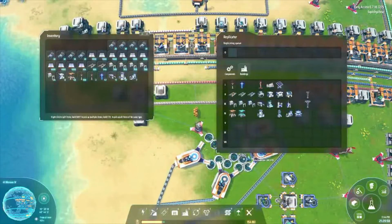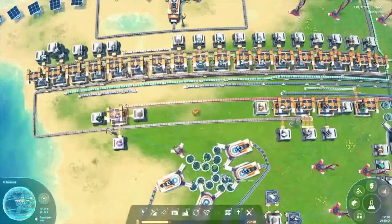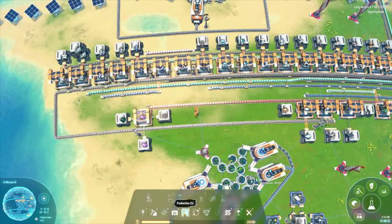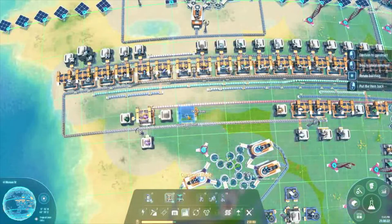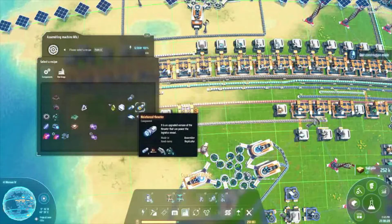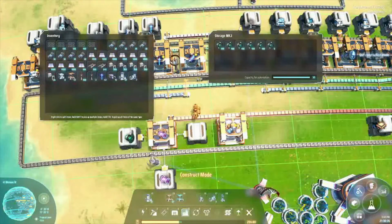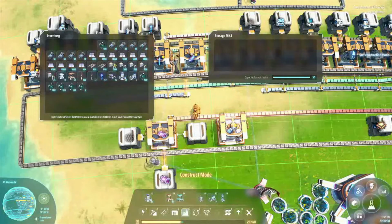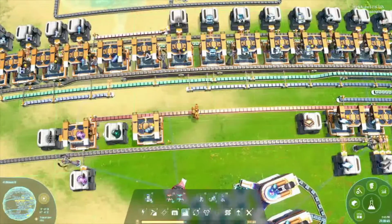Yeah. There is one more that I would like to set up so we're ready for next time, which is this one. So, processors. And heavy thrusters as well. So if I go here, this can be my heavy thrusters, which means we should take them out and them out, graphene in there and green motors in there, just to make life a bit easier because they need high strength as well.